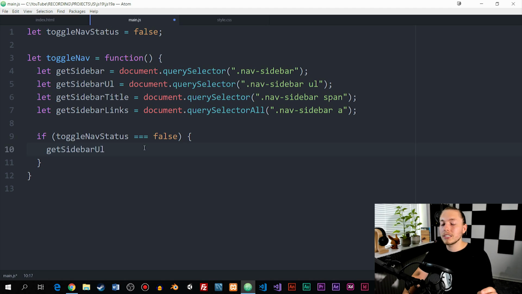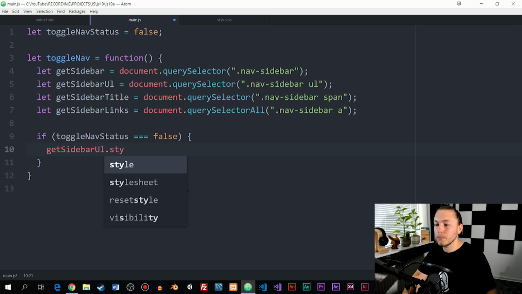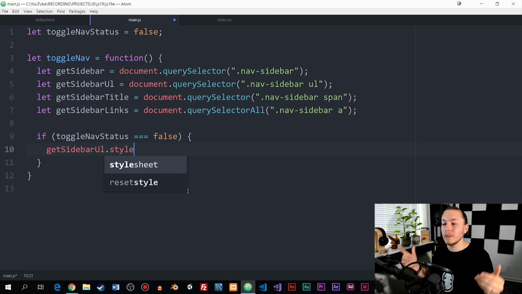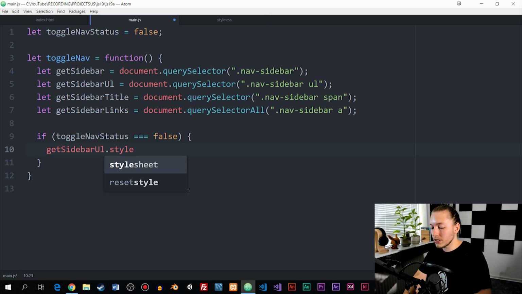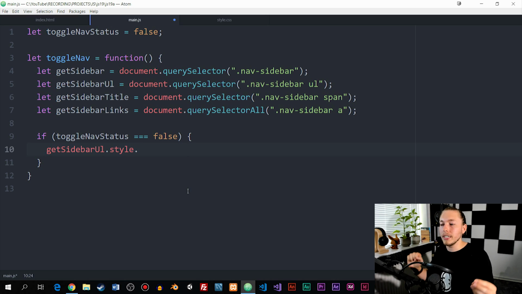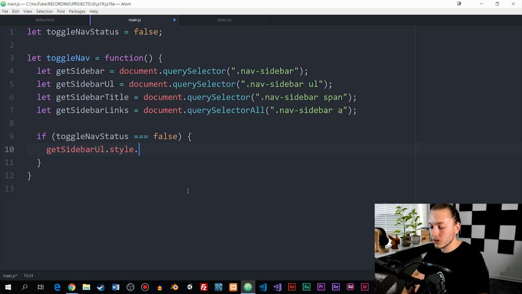And using a style property that is built into JavaScript, I'm going to tell it that I want to change a certain styling inside the style sheet. So I'm going to say we have a style property by saying dot style. In the same way as if we were to take the length of a certain string, we would use dot length. We're going to use dot style. And I want to say dot and then the property inside the style sheet that I want to change. So in this example here, I want to change the visibility because right now it's set to hidden.